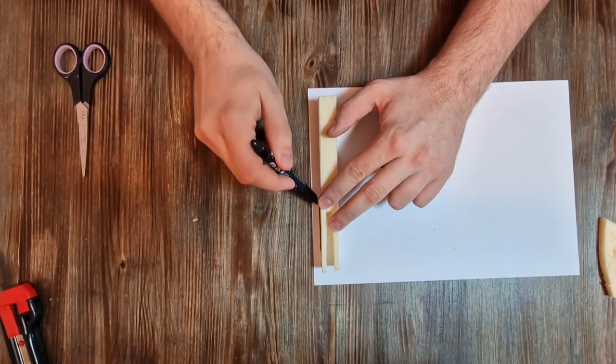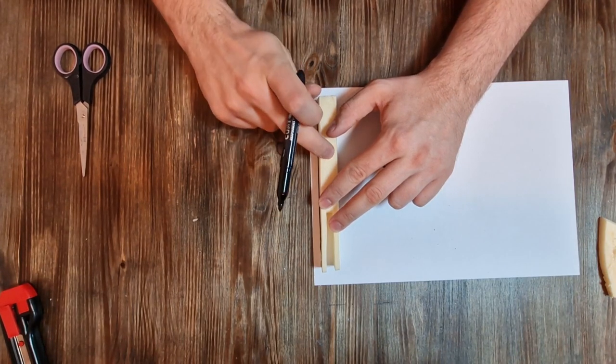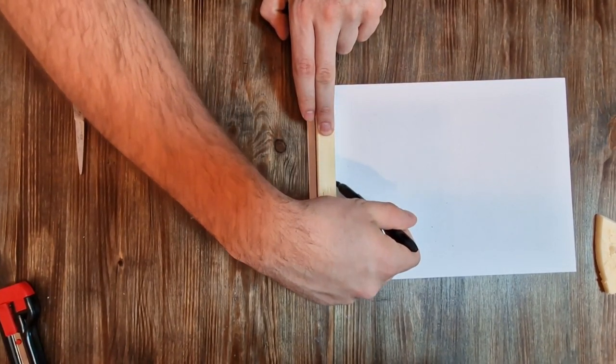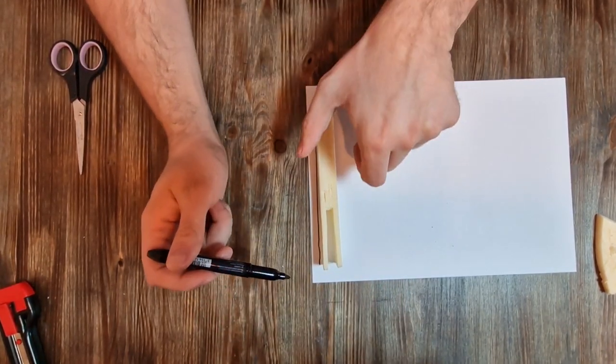Now we will be focusing on the handle, and the first thing we need to do is to cut the paper and glue it on all the sides of the handle. It does not have to be perfectly cut since we will be painting the paper afterward.